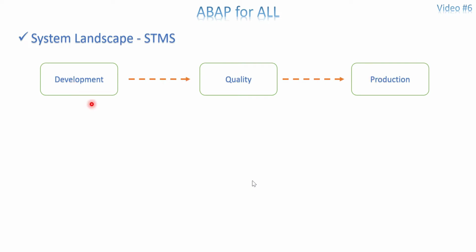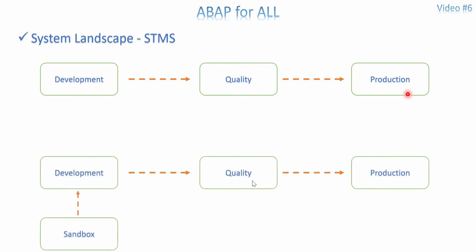Once you move, all the objects are available in all 3 systems. So 5 programs, 2 tables are available in all 3 servers, whenever you want to change it and move it to production. And one more additional thing: I'm saying this is a very basic design. There can be more than one development system, more than one quality system. The client might have a pre-production system before production, or a training system. It depends on the client. Whatever it is, they have the connection between the servers.